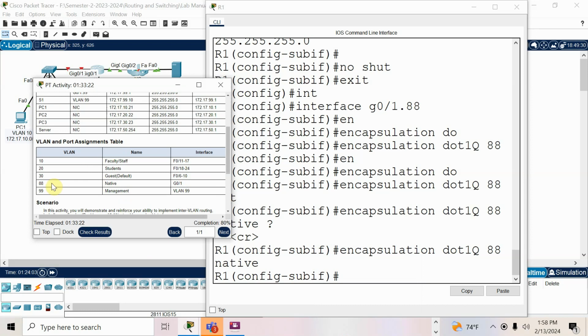Native VLAN means a special type of VLAN which will be used on a trunk port for untagged frames. So we have to add encapsulation dot1q 88 native here.